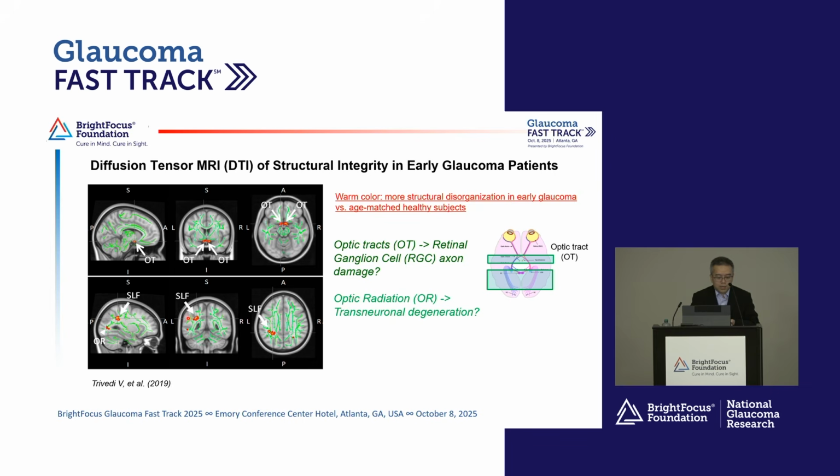Beyond that, there's also an area called the SLF, the superior longitudinal fasciculus. This area plays a lot of roles in multisensory integration. So we also observe some sort of structural disorganization, and that may potentially be attributed to some kind of multisensory integration deficit. We're speculating whether this can explain, for example, why glaucoma patients may have a high risk of falls. Maybe it's not just an eye input deficit. Maybe there's really something in terms of visual motor coordination, and this is ongoing work.